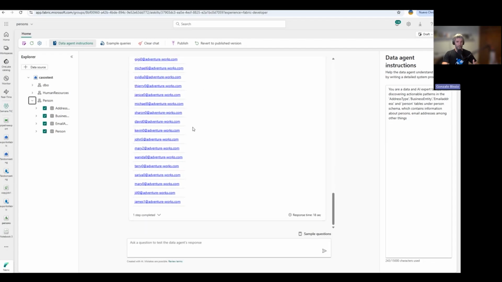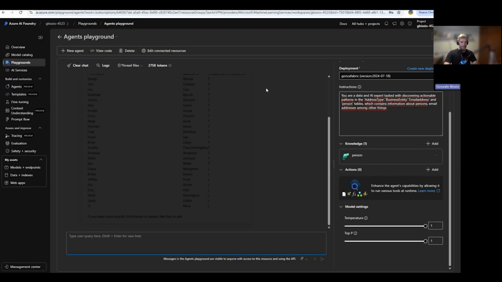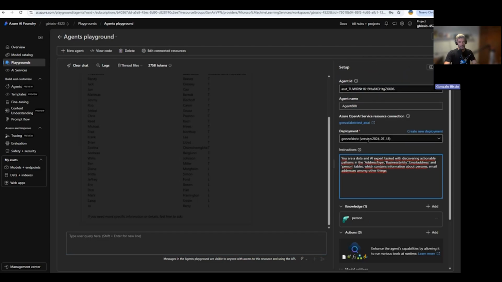But also another announcement at Fabric Conference was that we can have the data agent within AI Foundry, as you can see here. I am using an OpenAI model here in order to get the question, talk to the data agent so the data agent can get the data.